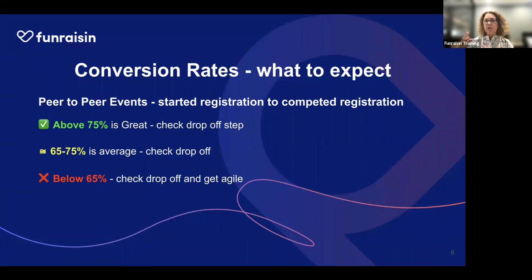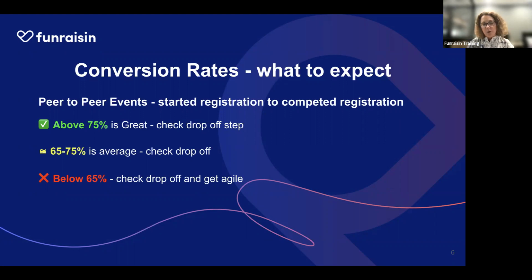Like, you can start to try and analyze why that's happening, and then you can take steps to help improve that. So we can give you advice on that to a degree, or you can work with your fundraising consultant on that if you use one of those. But just knowing where people are getting stuck can sometimes be really helpful. So it's good to check that.